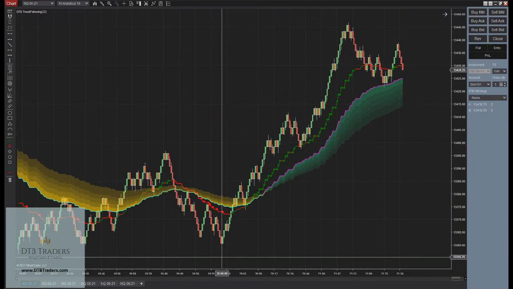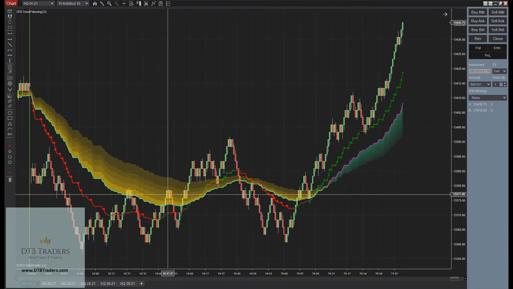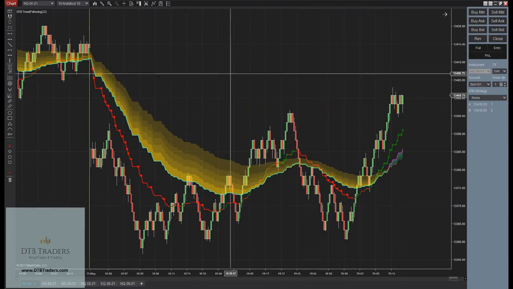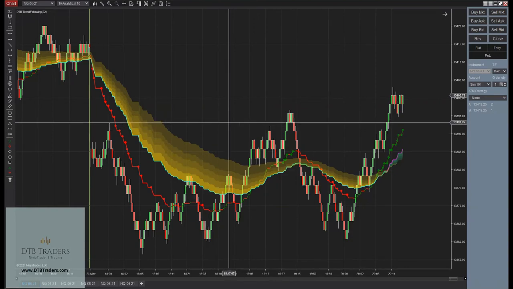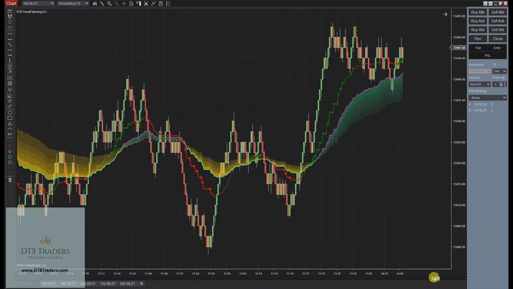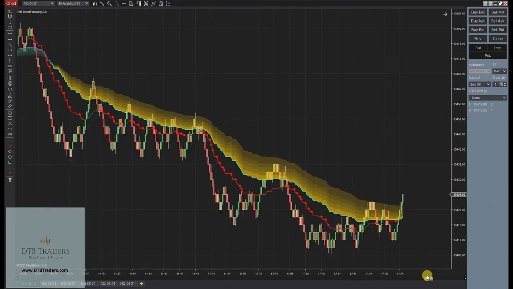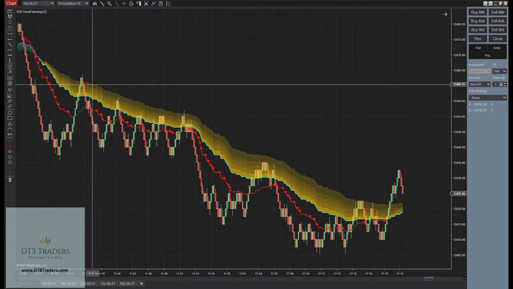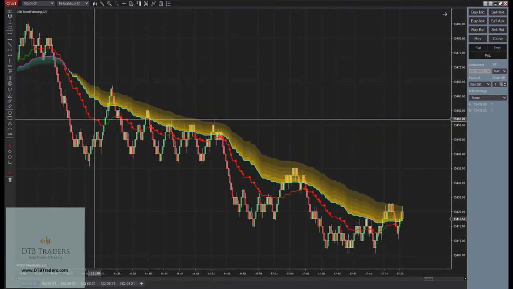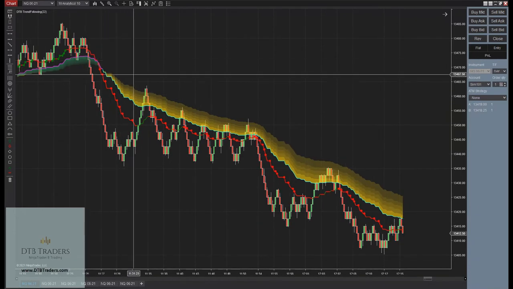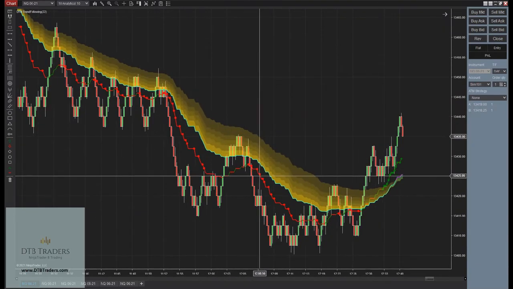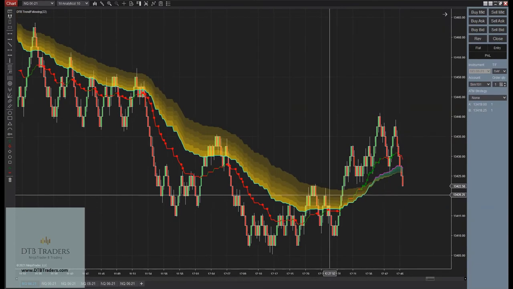So I actually do have an automated strategy for this indicator. I've just temporarily removed it from the system just to do some extra work on it. But that'll hopefully be added back in the near future. So this is really good if you are wanting to keep in a trend for longer. So if you're in a sell position and you're very fortunate to catch a really good signal on a sell like this, and stay in that trend for longer until it breaks out.